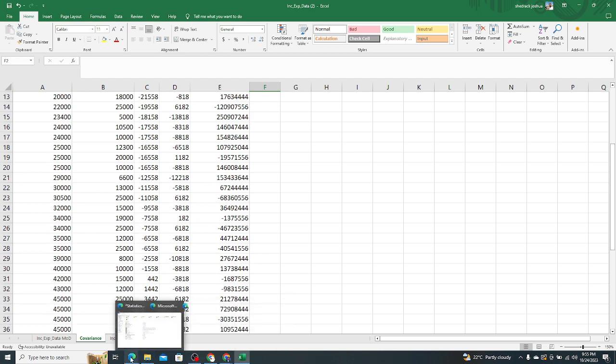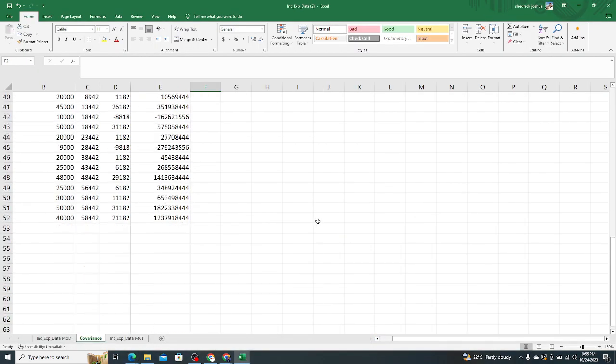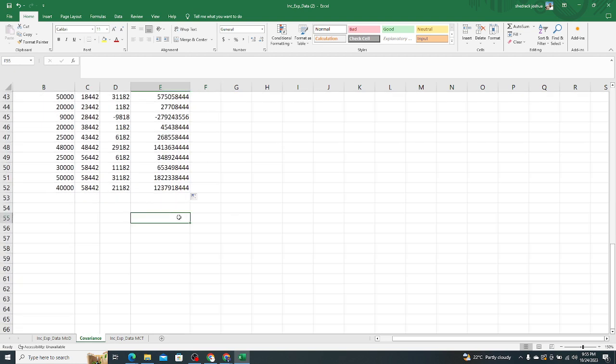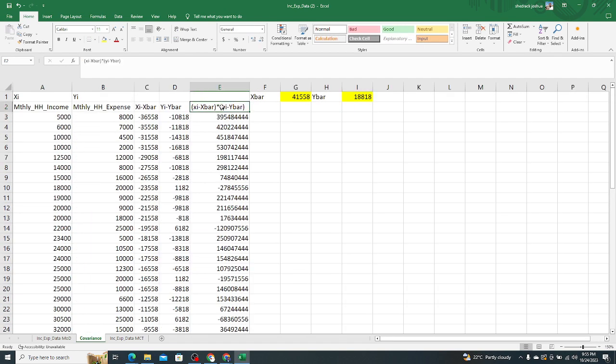After that we'll go to the next part. I want us to finish with the numerical, that is the numerator. So now we will compute the summation. We know that n minus 1 will be 49. In this case we'll come here and compute the summation of, we will need now the summation of this.